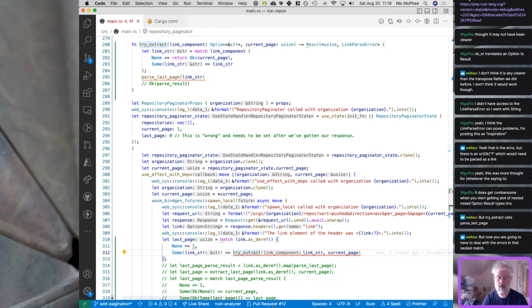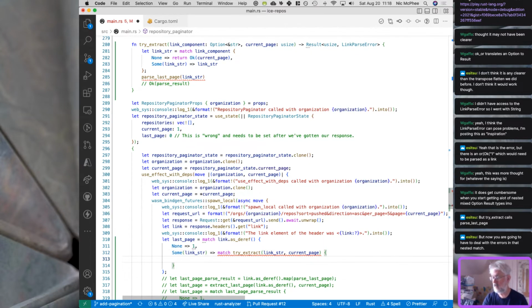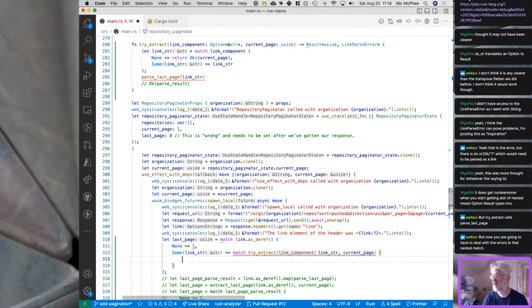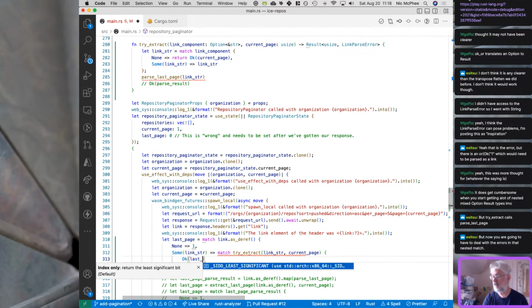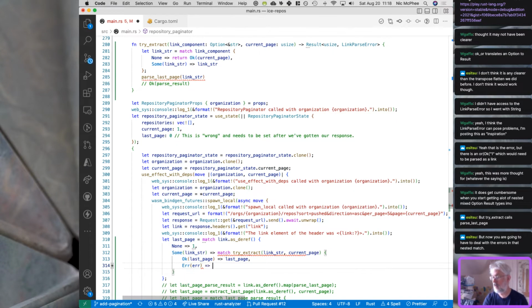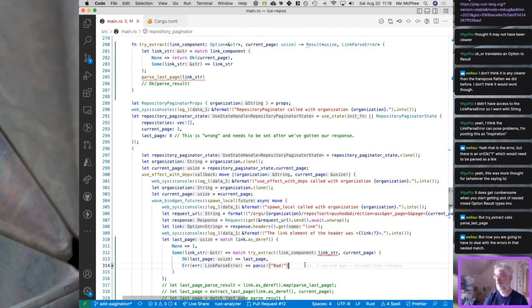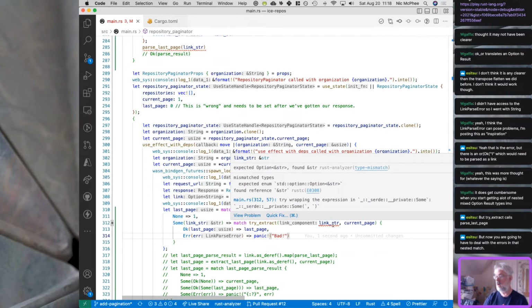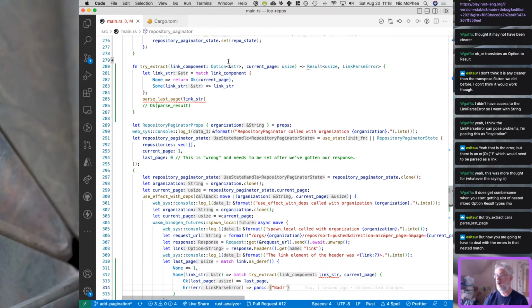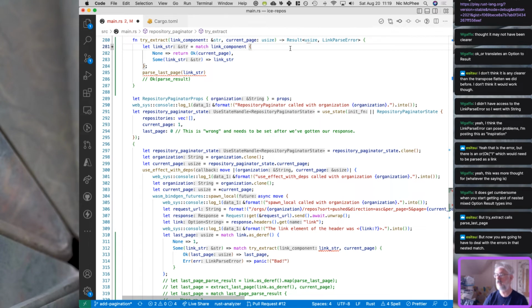So it'll be something like match that. And now we have, okay, last page, and panic, bad. And then we'd have to put the error handling somewhere in there in a sensible fashion. Oh, and now this would just become a str because I've just dealt with that up above. Oh, actually, then really all this does... No.